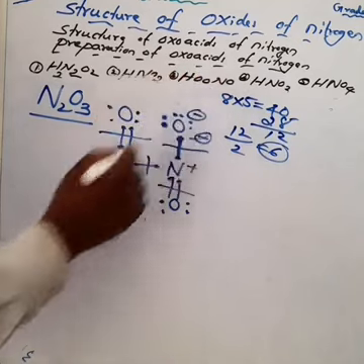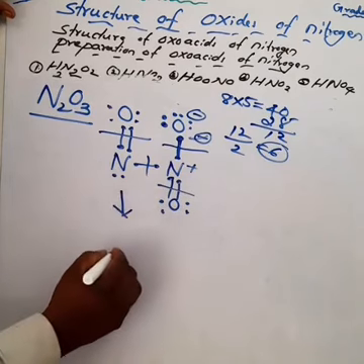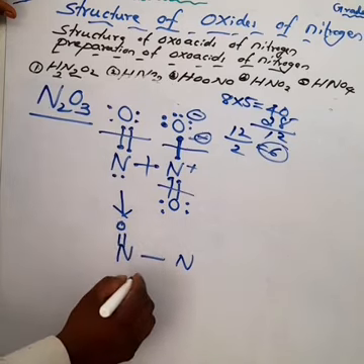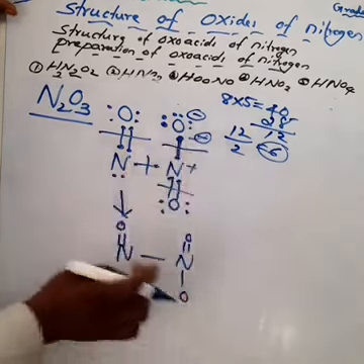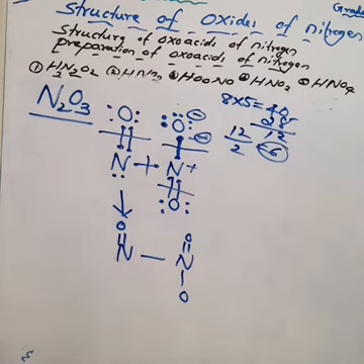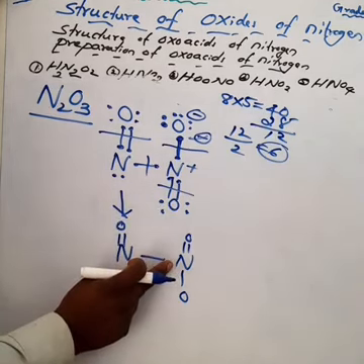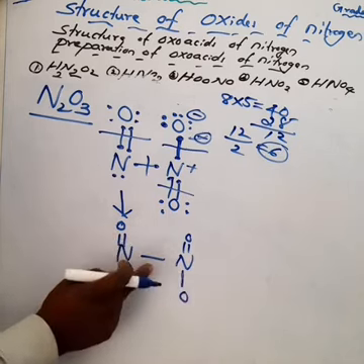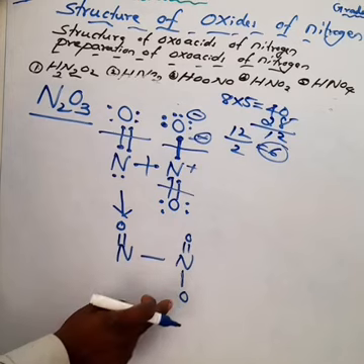Come to the second one. We can do this one the same way. The second nitrogen has the upper single oxygen and the below double bond oxygen. So I am interchanging. Am I right? So for the upper one I am giving a double bond with oxygen, and below a single bond with oxygen. The same we have to do. So we write nitrogen, double bond oxygen, single bond nitrogen. Next, upper side double bond oxygen, below side single bond oxygen.